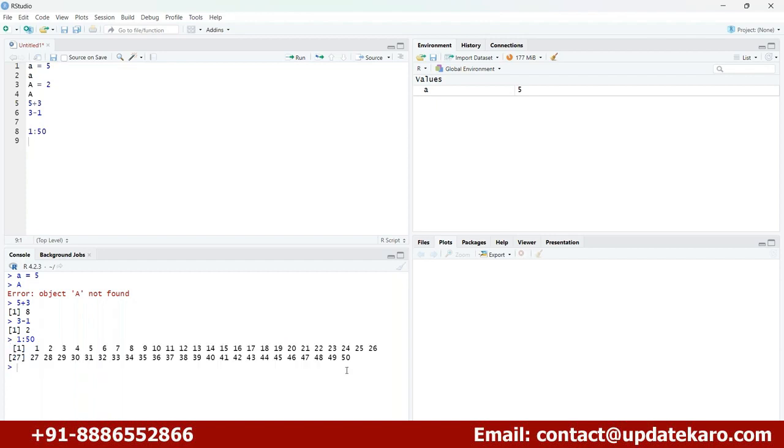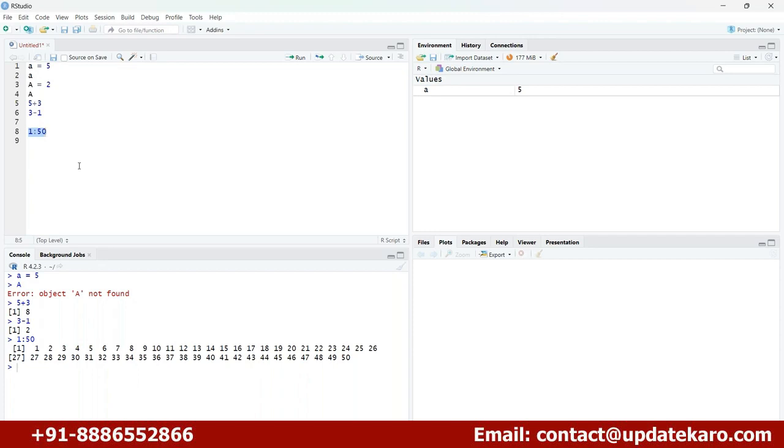What is the difference between the R output and the Python output? In Python, to get the 1 to 50 values you use np.arange from the numpy library.